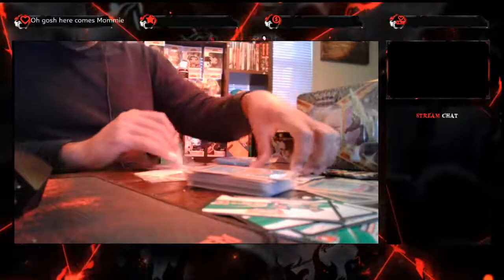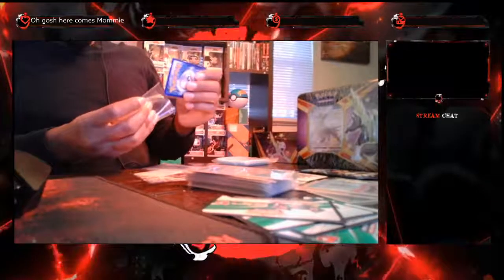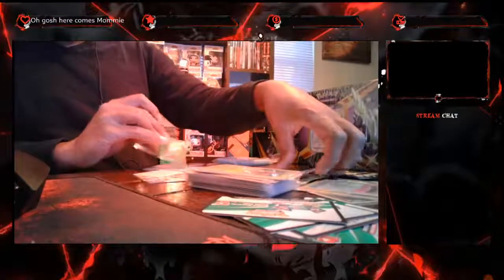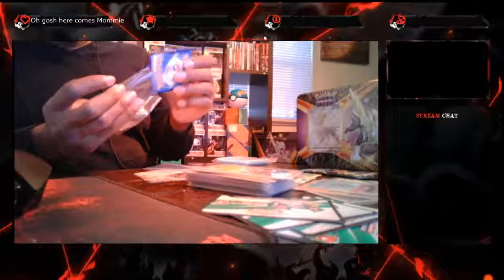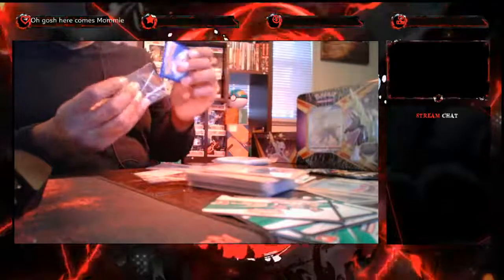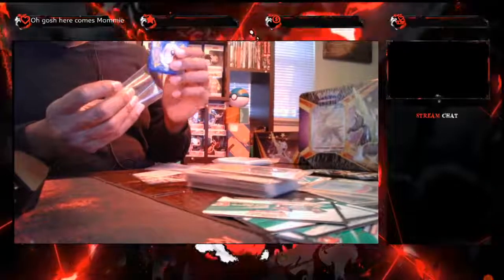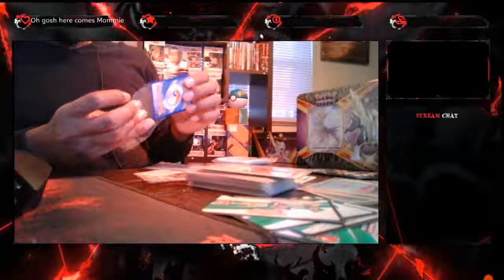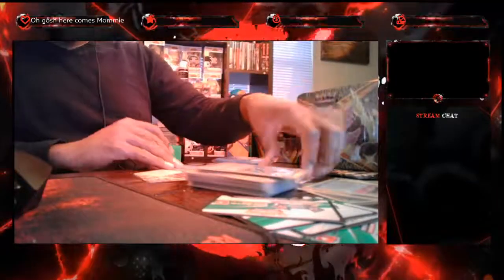Is there a restriction like GX that you can only play once? GX is no longer the standard anymore. It's now VMAX. You can use GX in a deck, but VMAX is what you want. Does it have the same restriction as GX? Yeah, it's so powerful, you can only play once. With VMAX, I think you can play as many as you want in your deck. You can't have more than like 3 or 4 copies of a card in a deck.